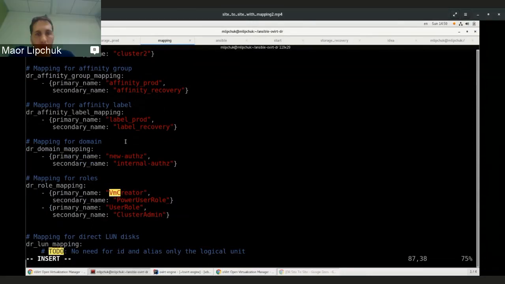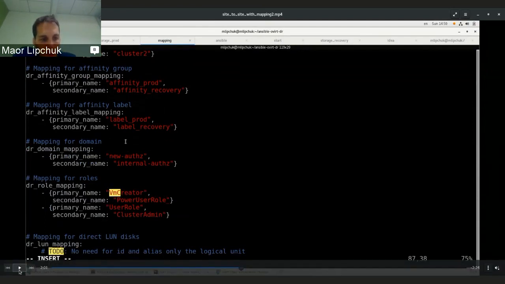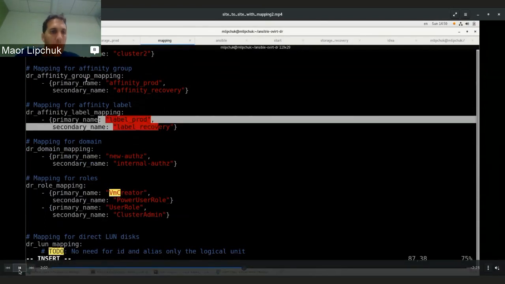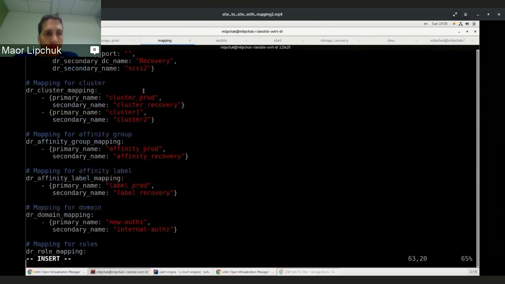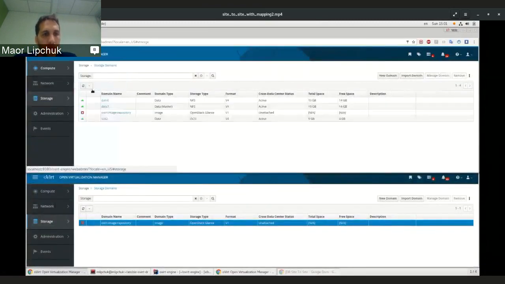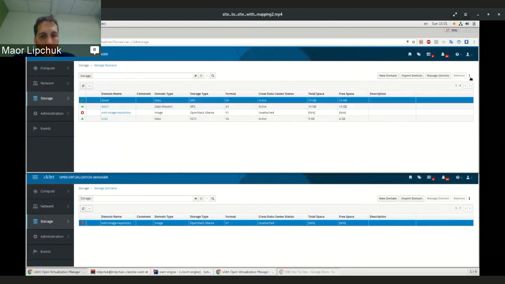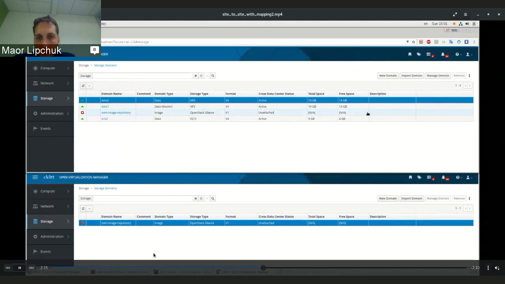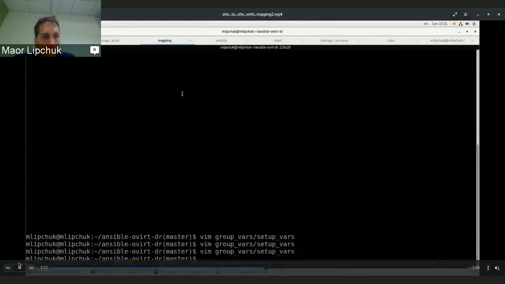Okay, so I will show you later how the mapping really looks. I just want to show you on the video first to get a feeling of how it's going to work. As I show here, those are the mappings, and I can add here also.